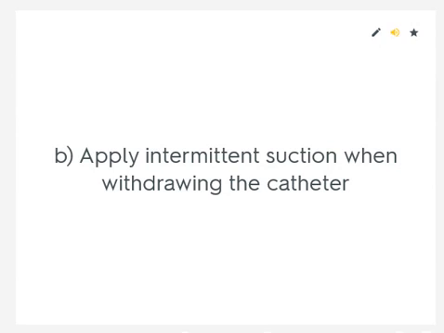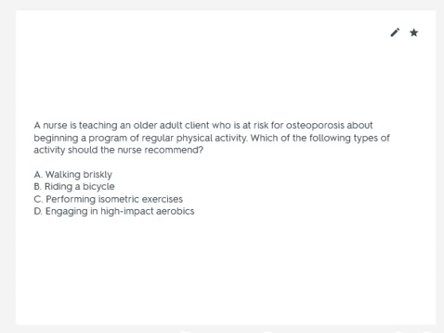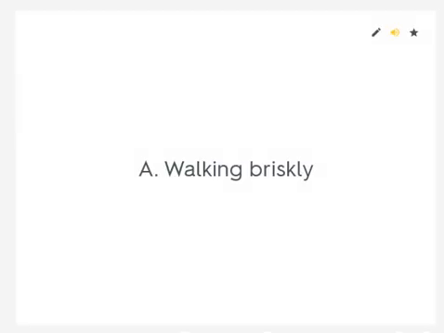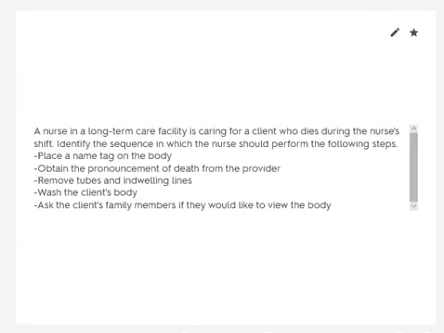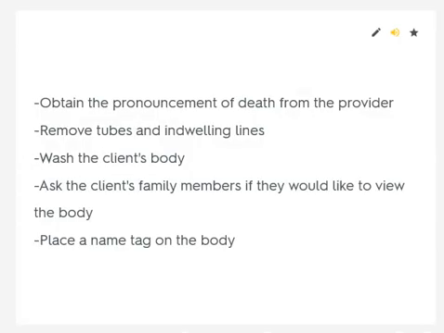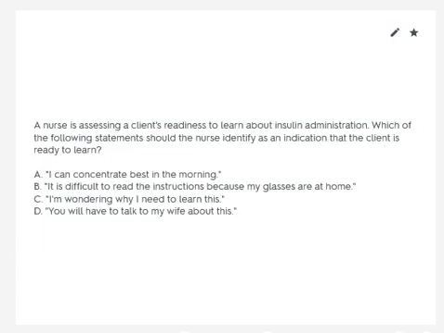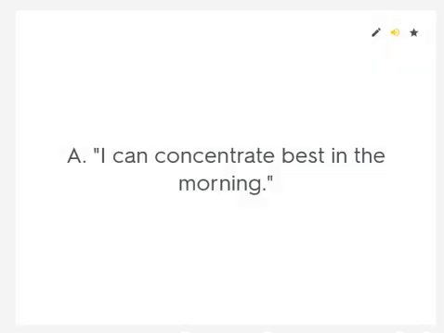B. Apply intermittent suction when withdrawing the catheter. A. Walking briskly. Obtain the pronouncement of death from the provider. Remove tubes and indwelling lines. Wash the client's body. Ask the client's family members if they would like to view the body. Place a name tag on the body. A. I can concentrate best in the morning.